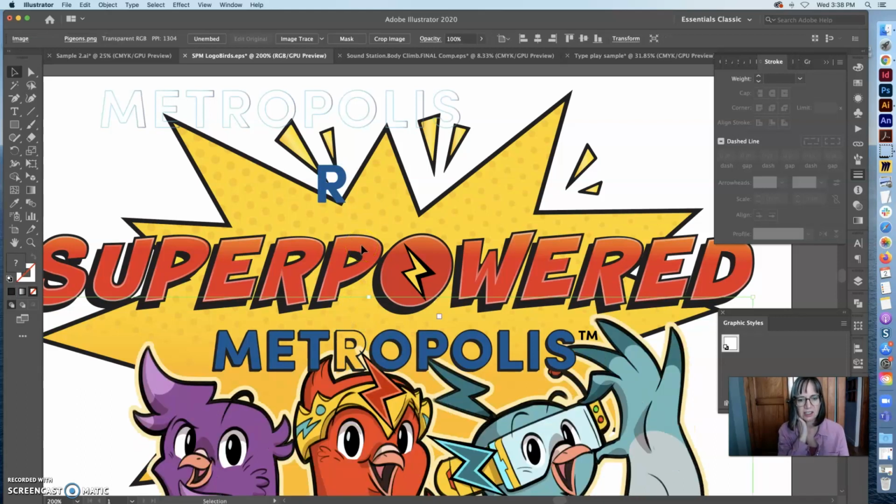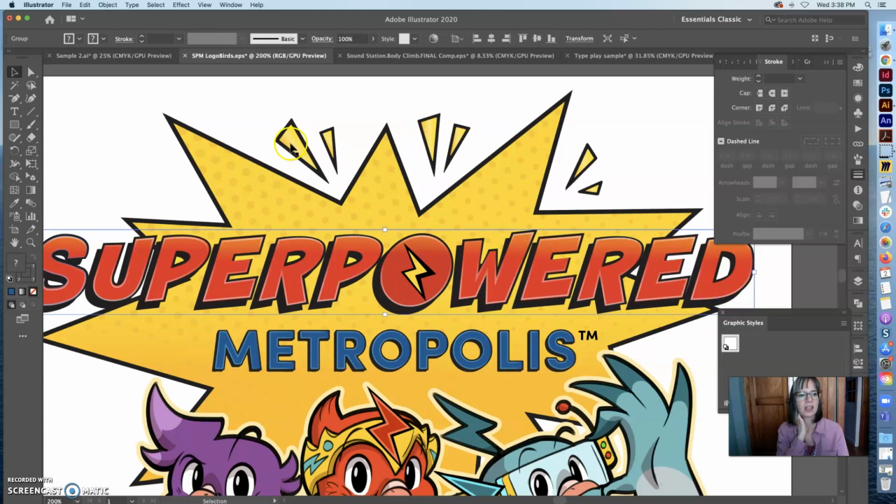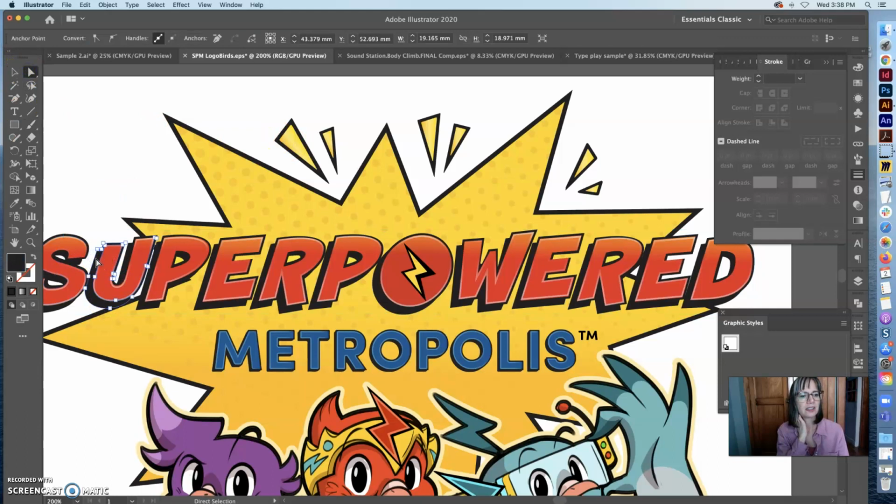Okay, so that's just the Metro part. This was even more complicated. So it's all locked together here. If I hit the direct selection tool, you can see that the type is selected as outline. And there's this shape here. And see, when I move it around, it doesn't affect it because it's not just a drawing of the shape. There's actually sort of a clipping path in there that is managing that gradation. So there's that going on.